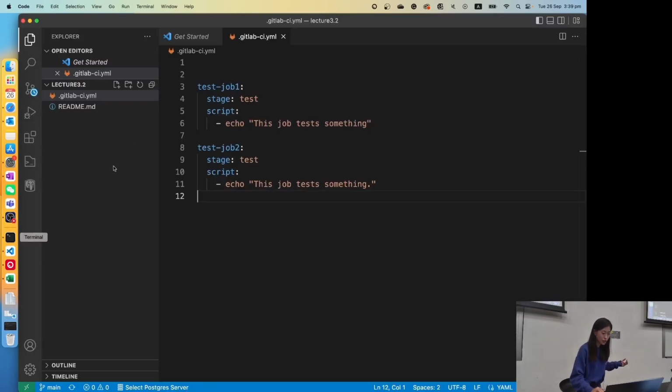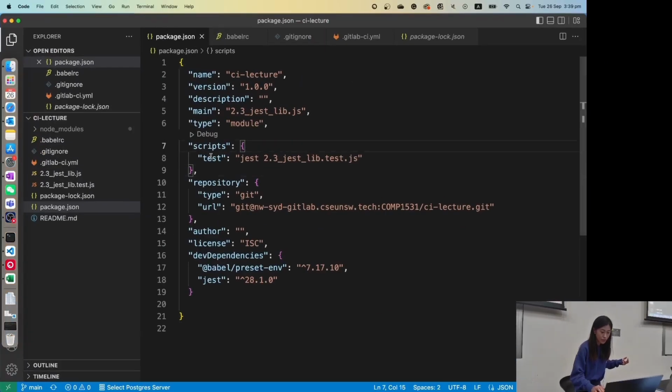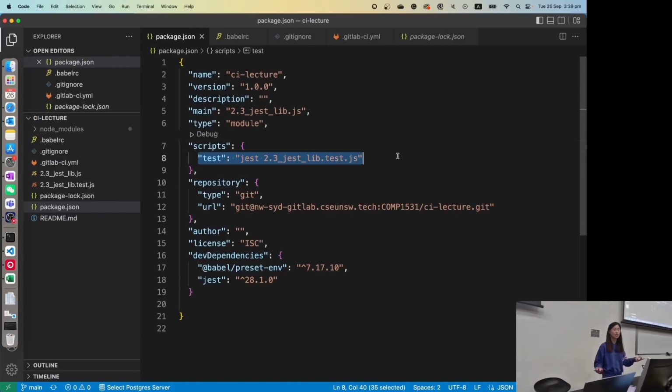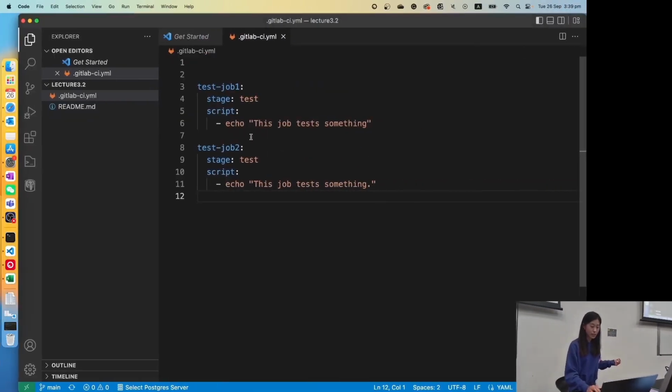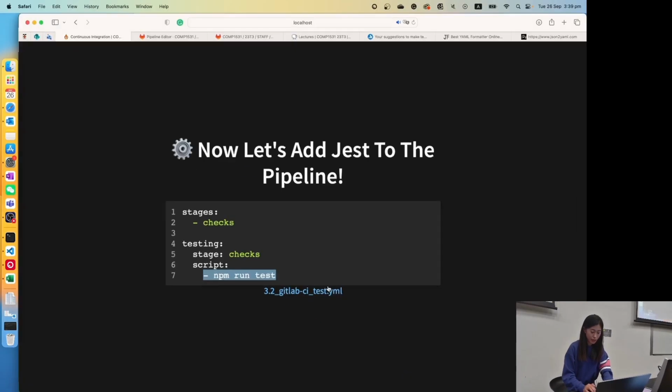Let me show you again. So remember we added the scripts in the package.json file. It's similar here. We can also edit a script in the YAML file. YAML and JSON are both data interchange languages, right?